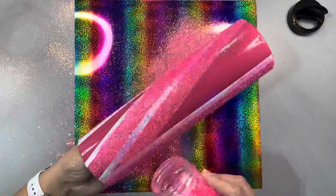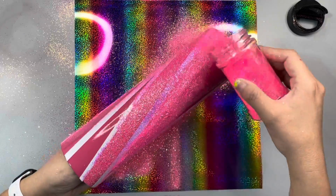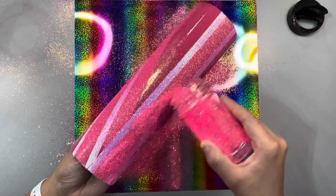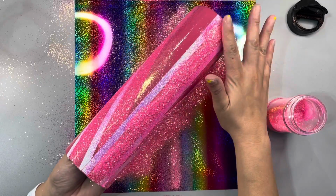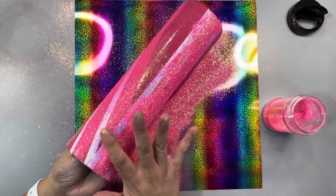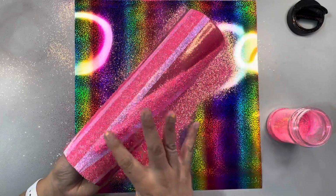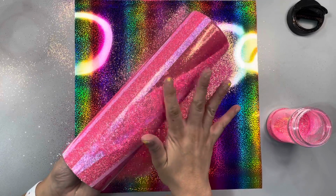And I went around and I did this around every single strip. I did one coat, and then I came back and I did a second coat, and I just pushed down with my fingers and made sure that I was really covering all my bases and just making it super nice and crisp and straight and beautiful and thick like me.